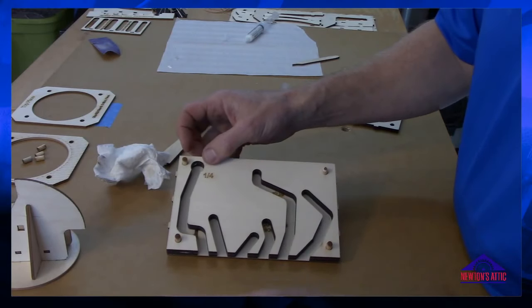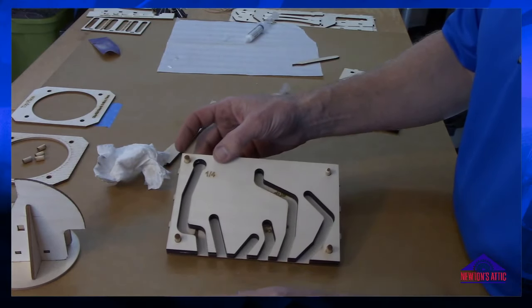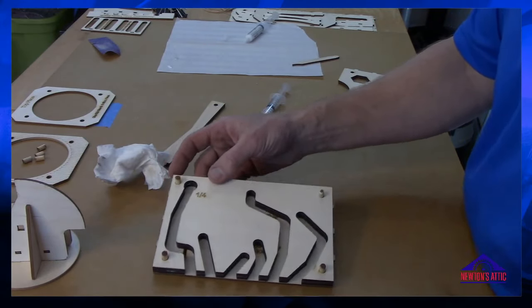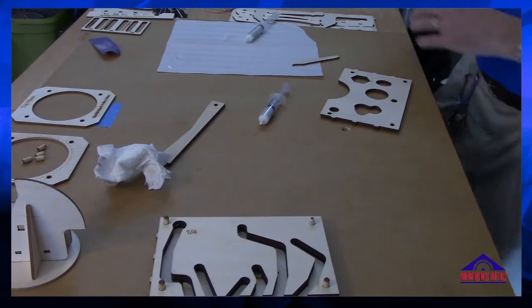Okay, I'm going to catch it. All right, that one works. Whoops, try that again. Okay, it should be plenty of space. The groove is a lot wider than the ball, so it should all work pretty well. But there you go. That's something you can test to make sure that there's no glue.